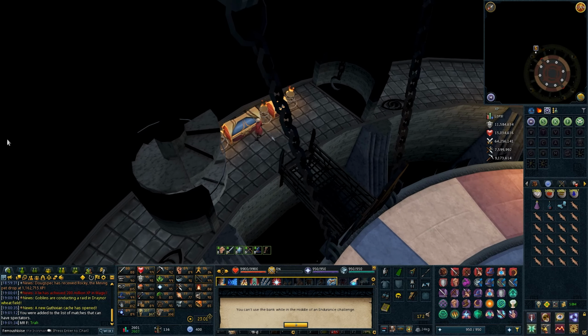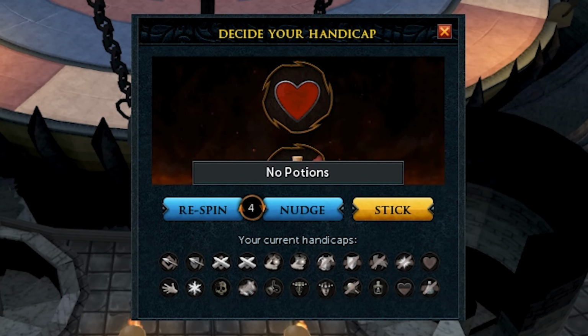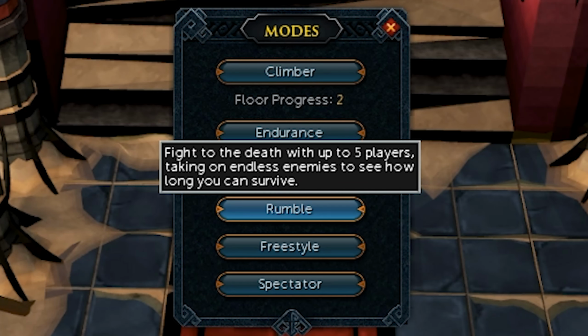Endurance mode tests how high you can climb without resupplying. Climber mode gives you debuffs at the start of each floor, but allows you to resupply between bosses. There are also special fights, but we'll talk about those later. And there's Rumble mode for groups to fight bosses, but who cares about group content?